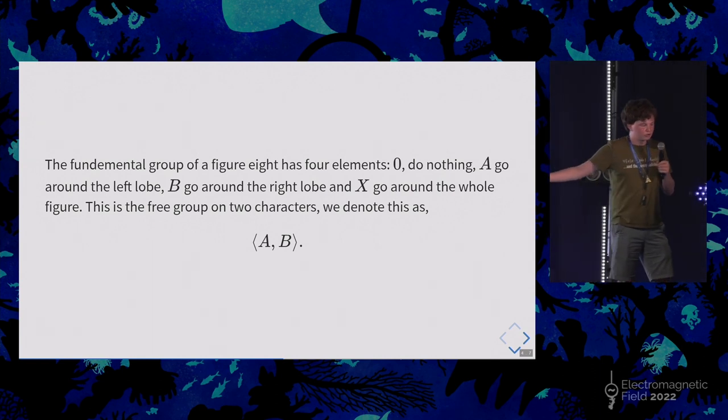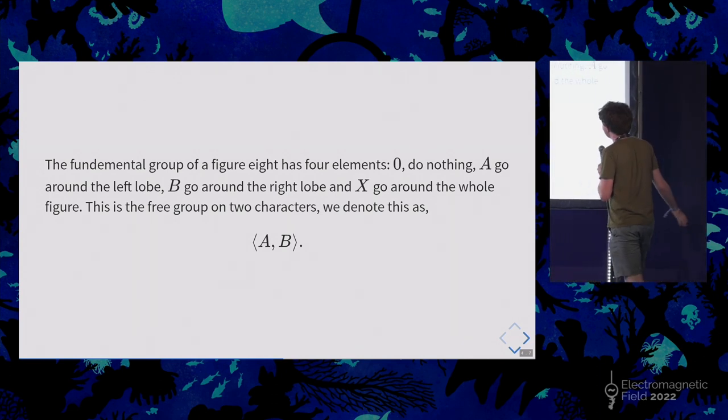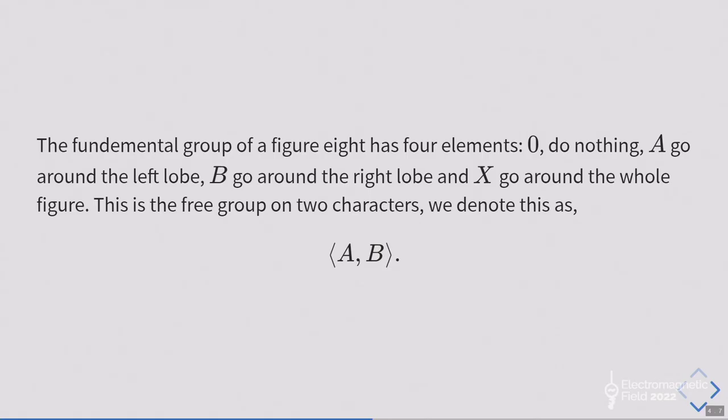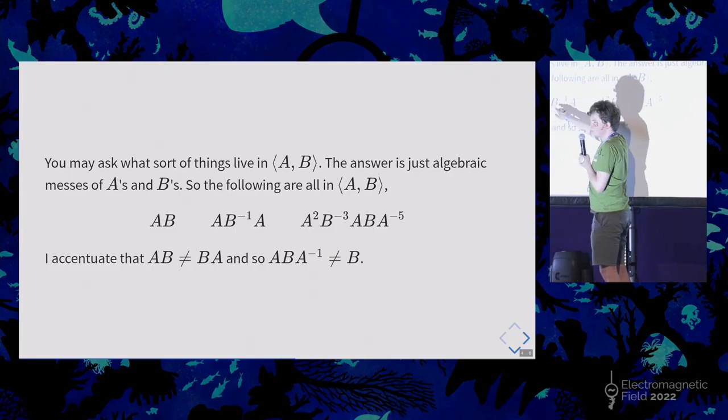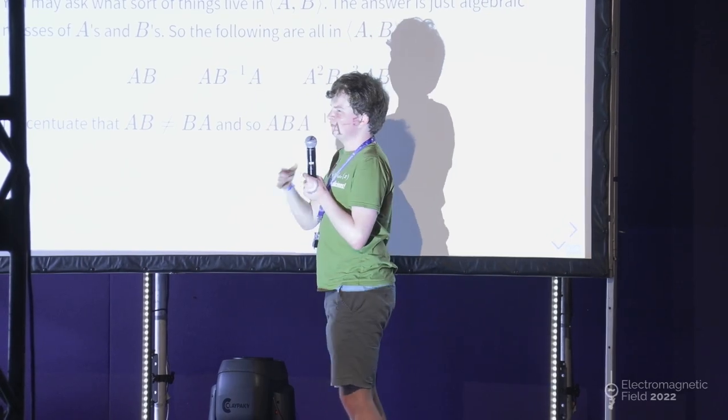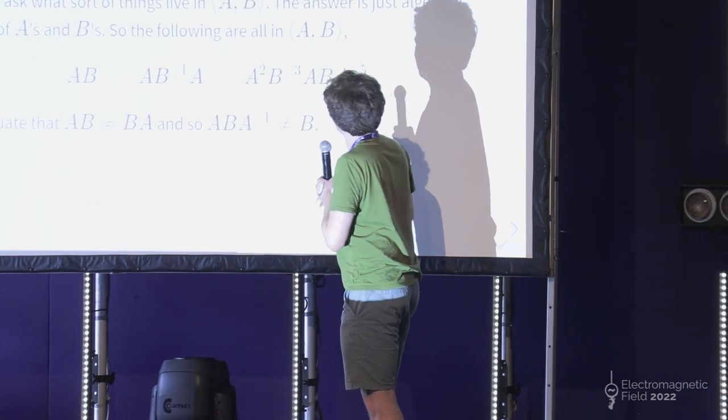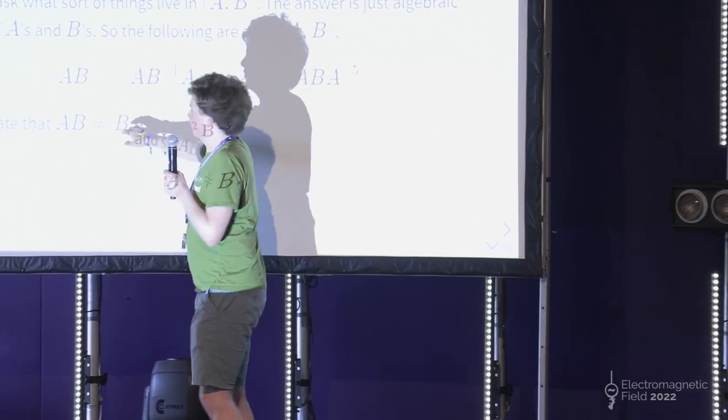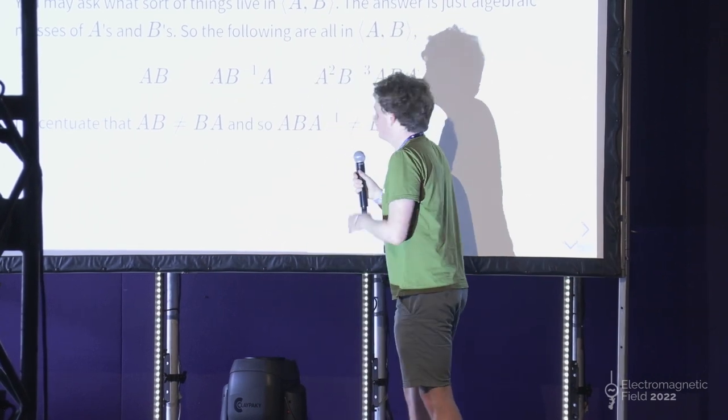But the point is, when you go running around this parkrun route, what happens is you run around A, or in some way, maybe forward or backwards, and you run around B. So we have this kind of, this bit here. Okay. I'm going to get to examples in a minute. I'm sorry. It's very, very kind of notation heavy. Okay. Great. So what is a path? Well, as I've just mentioned, we can run around A, we can run around B. So this one's running around A, then running around B, which is the whole space. We run around A, then we go around B in the reverse direction, then back around A. Remember, it's a figure of eight. So when we do A or B, or A inverse or B inverse, we always end in the middle. So this one isn't complicated. I don't really know why I did this, but part of me decided that was fun to write out. And I mean here that when I've got A, B inverse A, you can't just multiply through to get like A squared B inverse. This is a non-commutative algebra.